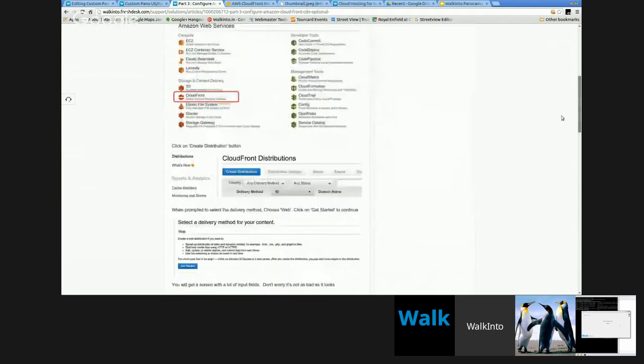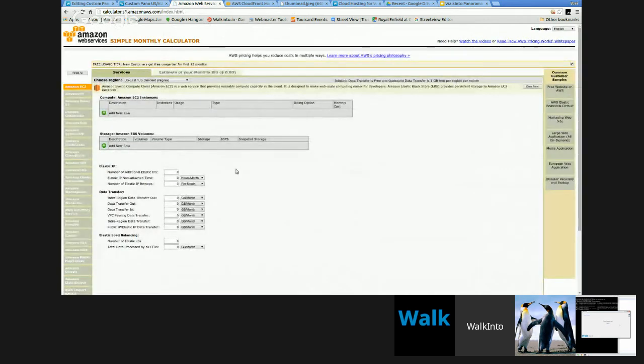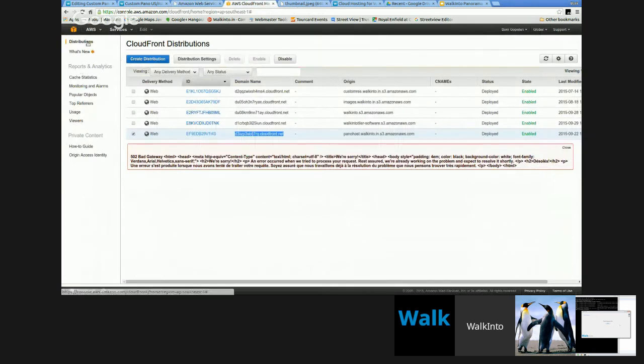A good thing is that Amazon has provided a very nice cost calculator, which is also linked in our help article, that you can use to estimate how much it's going to cost you. You just need to know what the size is. So here, for example, if you look at the folder that we just created, it's a big panorama, and it's about 5.4 MB of compressed images that's getting uploaded. So we make it a really small file to ensure that the saving of space happens.